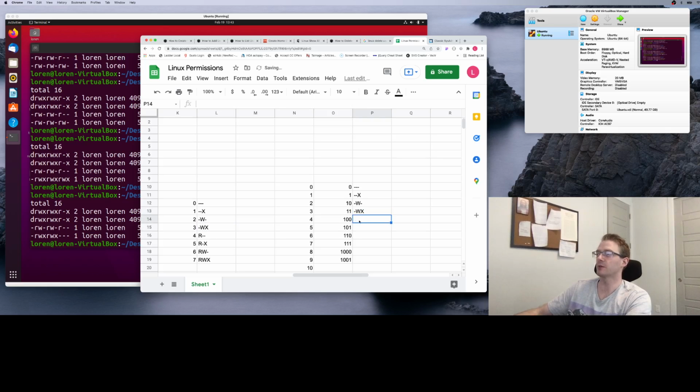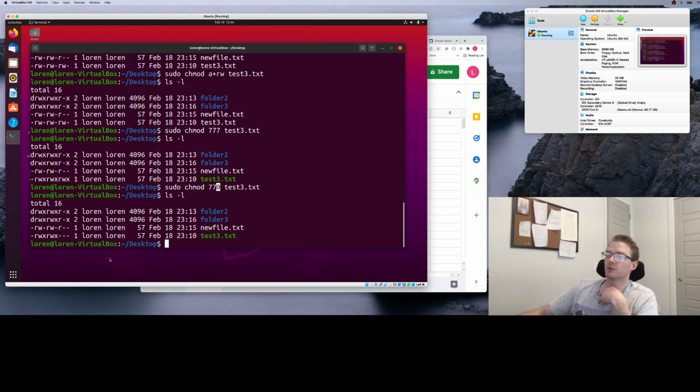So maybe this is starting to make more sense now. With the 4, it's 1, 0, 0, so you'd have the read and then 2 dashes. With the 5, the one in the middle is a dash. For 6, the first 2 have letters, and the last one's a dash, and for the 7, all the letters are there. So that's how these numbers came to be. And when you're changing permissions, you can use either approach. If the numbers make more sense to you, feel free to use them.